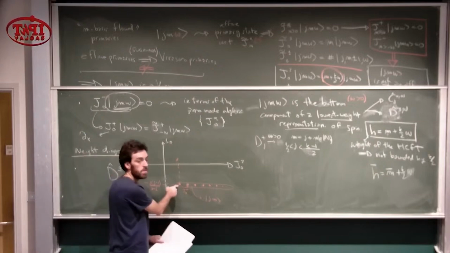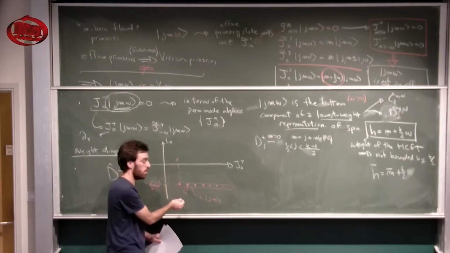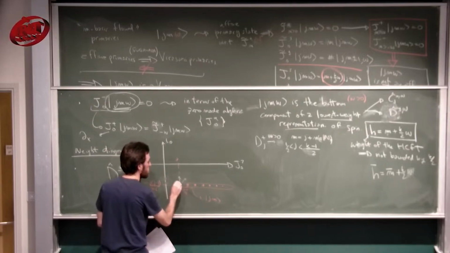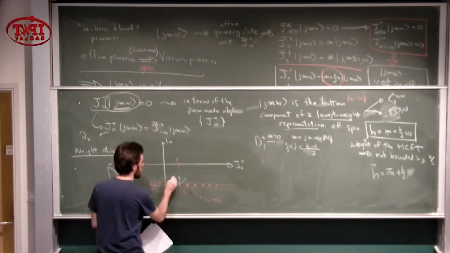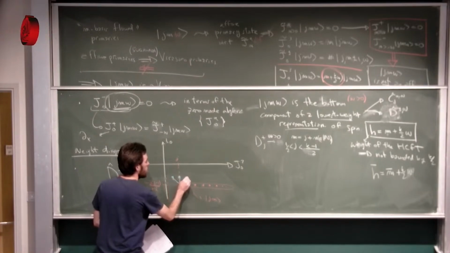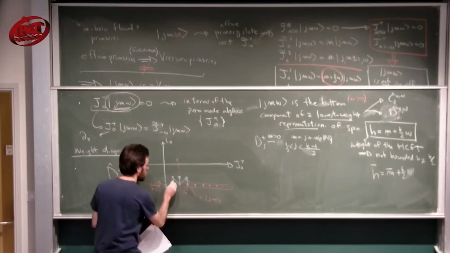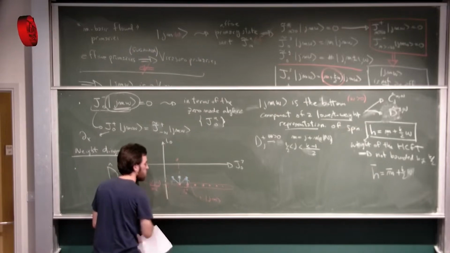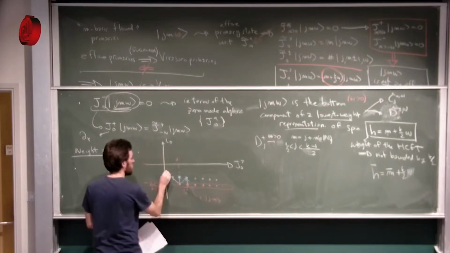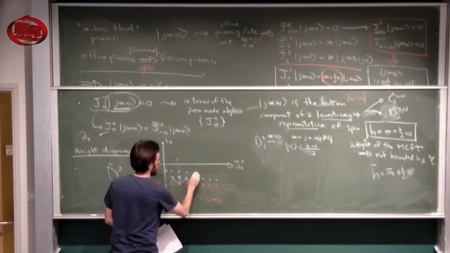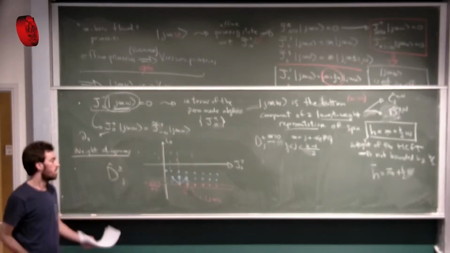Then from each of these, I can act with J0 minus 1, J plus minus 1, J minus 1, and J3 minus 1. That gives me one guy that goes here, one guy that goes here, and one guy that goes here, because they have charge plus, minus 1, and 0. So I get 3 points here. But this is not unique. I can also get to this from here, and so on. So this here is J minus 1, and I can continue like this. I have a state on top of this, and then I can keep doing this, etc. That's the weight diagram.